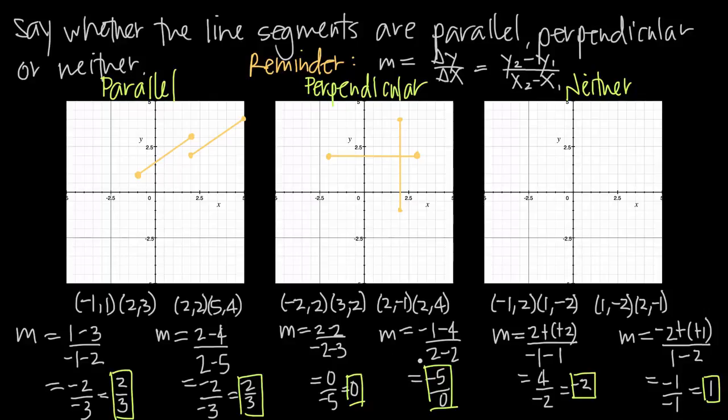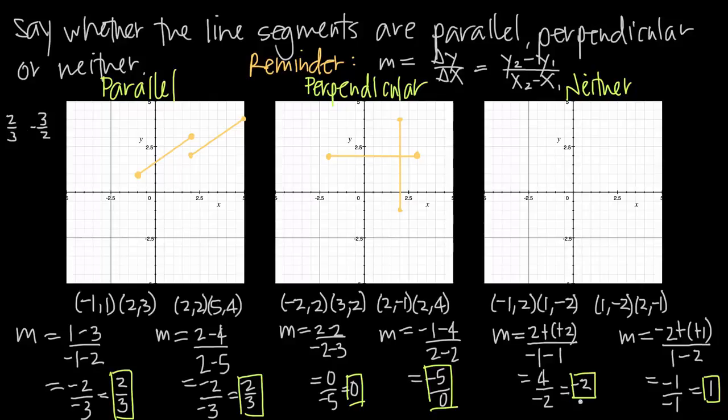So remember, the reciprocal of a fraction is just whatever we get when we switch the numerator and denominator. So for example, if I know that the slope of one line segment is 2/3, if I want the reciprocal of this fraction, I just flip the place of the numerator and denominator. So instead of 2/3, I'm going to get 3/2. So then I can say 3/2 is the reciprocal of 2/3. If I make this a negative, so I get -3/2, then this is the negative reciprocal of this value here. Two lines are perpendicular, or two line segments are perpendicular, if one slope is the negative reciprocal of the other slope.